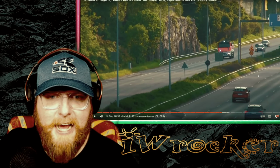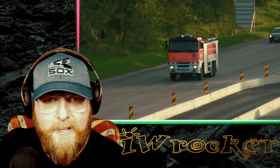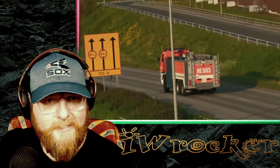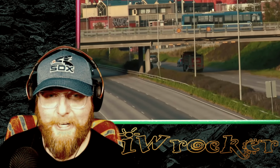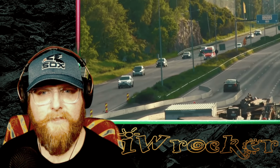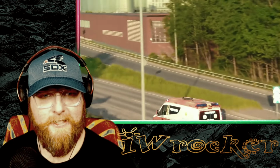Look at these. Beautiful shot here of this big highway. And look at that truck. That thing's a beast. That's not a Scania either. That is a Sisu? How do you say that? Ooh, you hear that thing? Damn. Okay, that thing's a beast. I need to learn about that truck. And look at that red building. That is red. Wow. And here's an additional unit responding to possibly the same call. Wow. Going a good rate of speed.